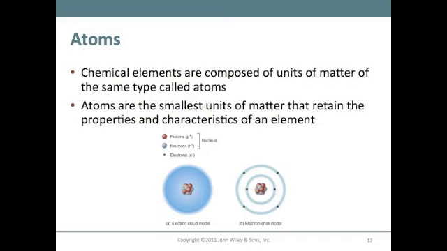The first electron shell that's nearest the nucleus never holds more than 2 electrons. The second shell holds a maximum of 8 electrons, and the third shell can hold up to 18 electrons. The electron shells fill with electrons in a specific order, beginning with the first shell. And any time an electron shell has its full complement of electrons, we call that valence.